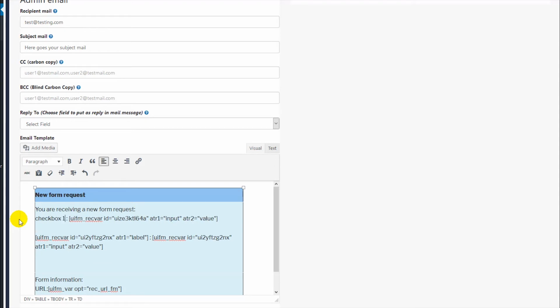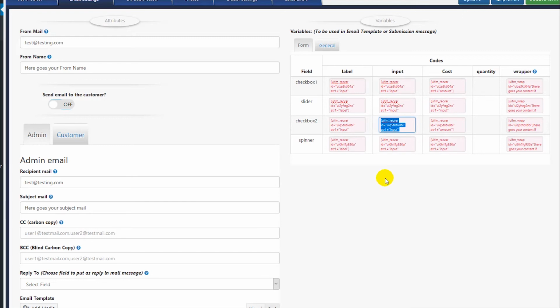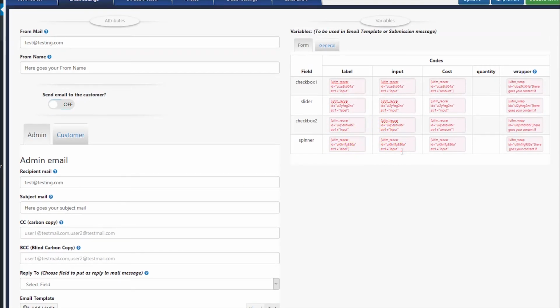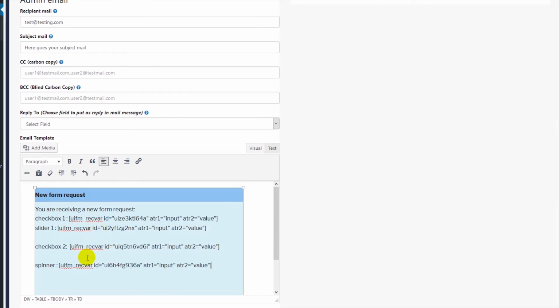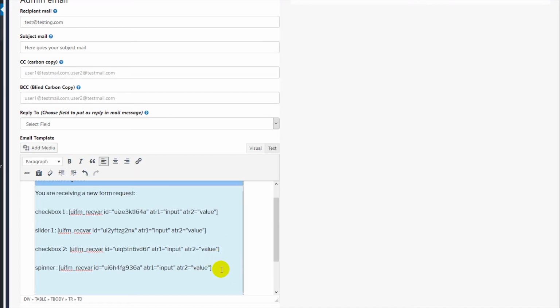Checkbox 1, then slider 1, then checkbox 2, and spinner, and the total result.